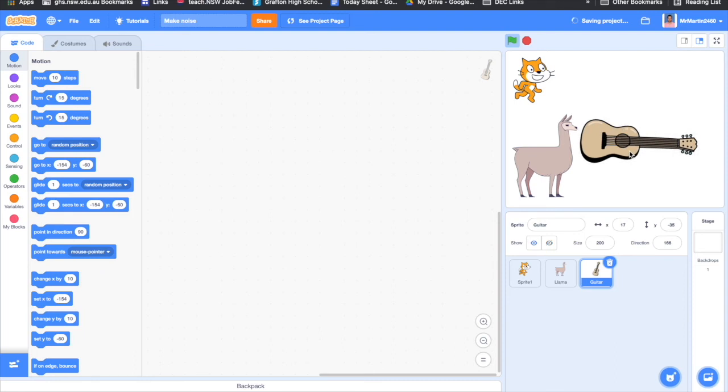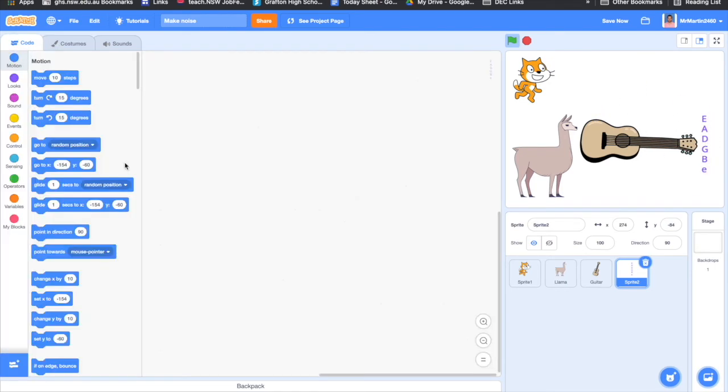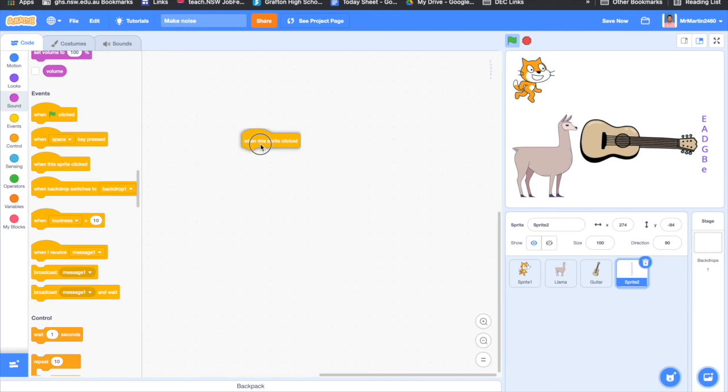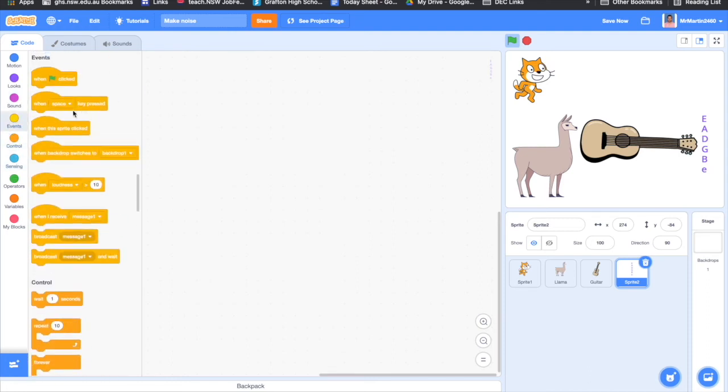Okay, so if you know the notes of a guitar, you'll know that we've got E, A, D, G, B, and E as the names of the strings. And what we could do in this particular project is, instead of having, when I click the sprite on the guitar, we can actually set it so that we're looking for buttons on the keyboard.